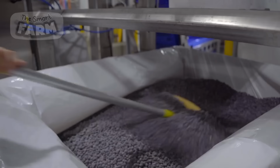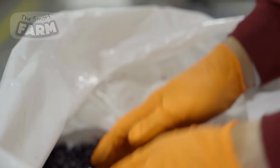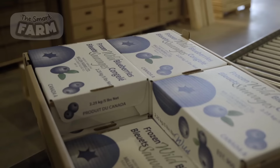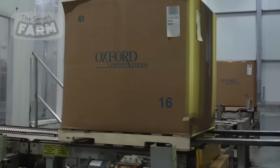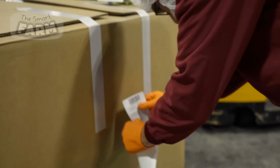Frozen blueberries are packaged in mass production by weighing and packing them into plastic bags or boxes, labeling them with the date, weight, and origin of the berries, and storing them in a cold storage warehouse until they are shipped to the market. Some processors also use a sanitary solution, such as chlorine or ozone, to rinse the berries before freezing them, and a laser sorter to remove any defects or foreign matter after freezing them.